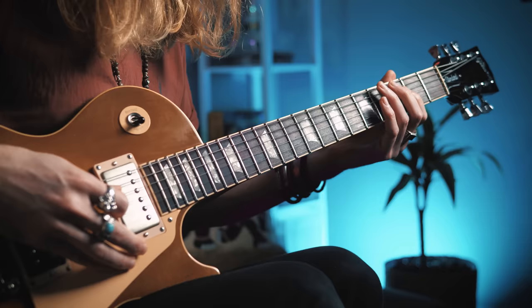Just playing that, you can already hear you've got foundations there. So we're going to hit that F sharp minor once, and then the E minor twice. And then I do this. So we're going to slide into the seventh fret of the D with the index finger. And then hit it a few times. We'll go through that in a sec.